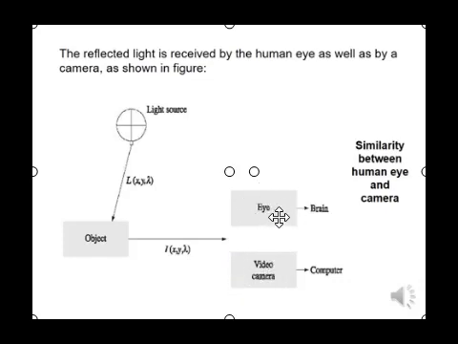There are two ways we can get the image: through the eyes, or through a video camera, where it is stored in a computer. Image storage in the human body is in the brain, and the other is in a computer. The similarity between the eye and a digital camera is that we get the same reflected image function.